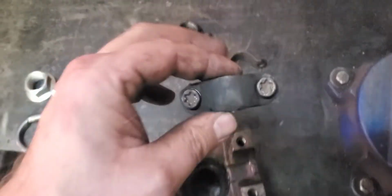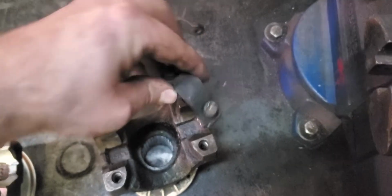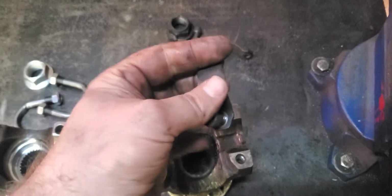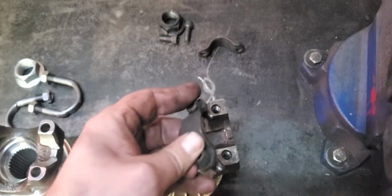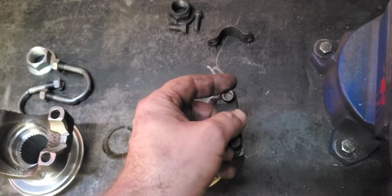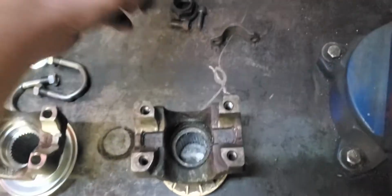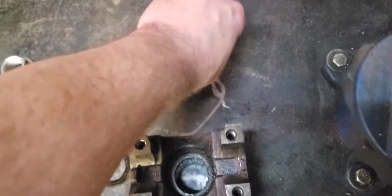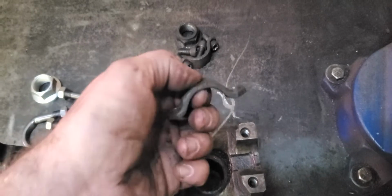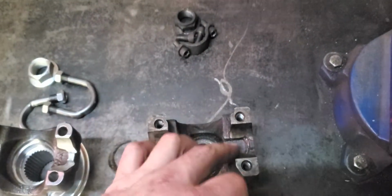This is how it's usually set up on here. Bolts in like this. And you can see this one's been bent down. That was actually by the previous owner, and I know why they did that. That's an old trick you can do. You bolt them down, then you smack them with a hammer here on the side, and it keeps the U-joints from spinning. And these also stretch too, like my helper there just said. They stretch, and it causes them to start working away too.